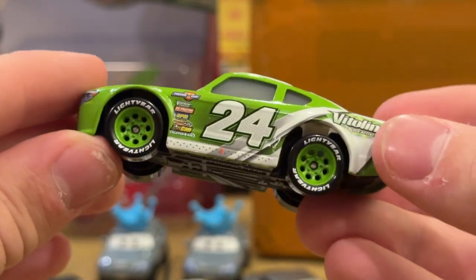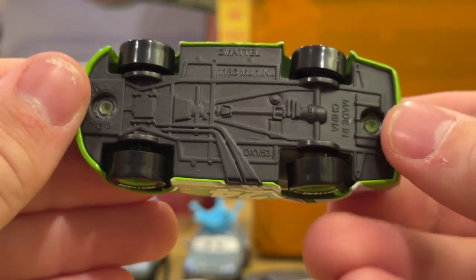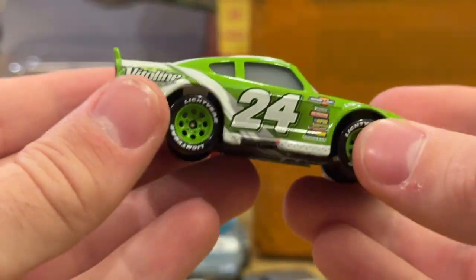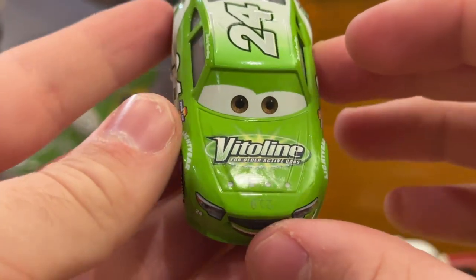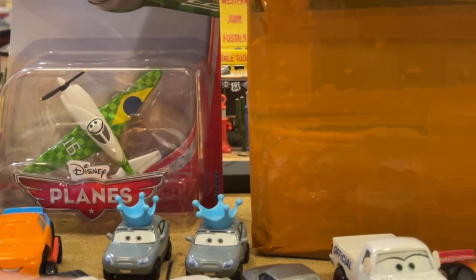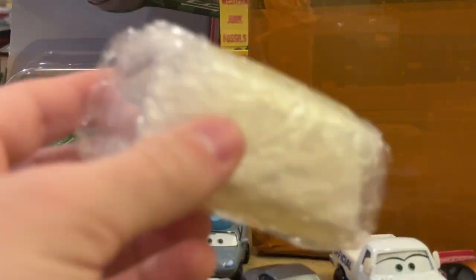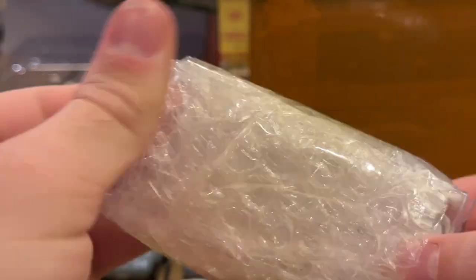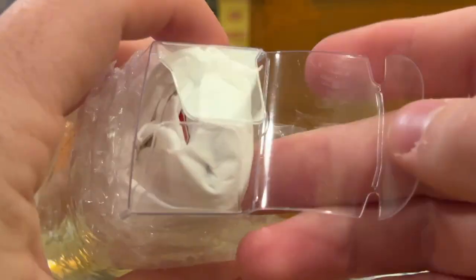I don't think there are any other differences between this prototype and the release version. But when we compare them, and I will compare them in a video soon, we'll make sure of that. You know what? I'm thinking right now that I might not do a distinct prototype haul video, but rather a what are engineering prototypes type video, because almost all these are engineering prototypes. There are some that we'll get to that aren't.